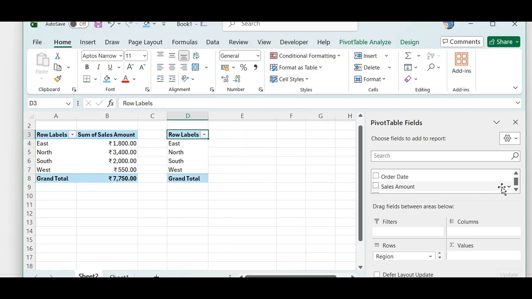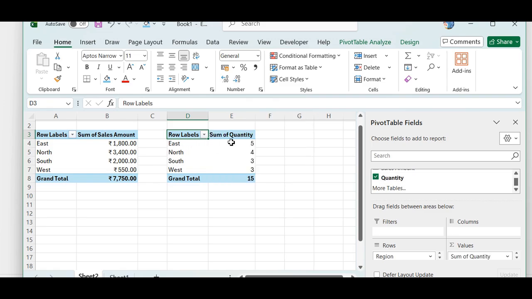Here I'm deleting the sum of sales amount, since I'm showing quantities. Just add the quantity. Here in the east region the sum of quantity is 5, in the north region the sum of quantity is 4, south 3, and west 3.